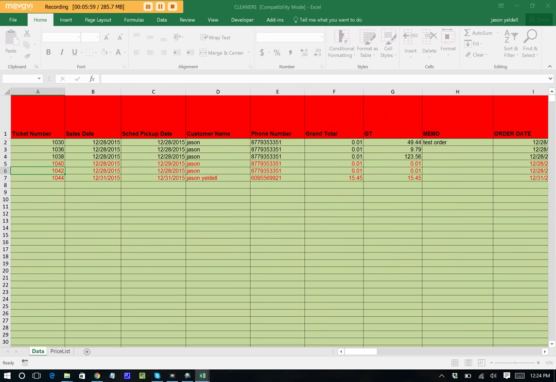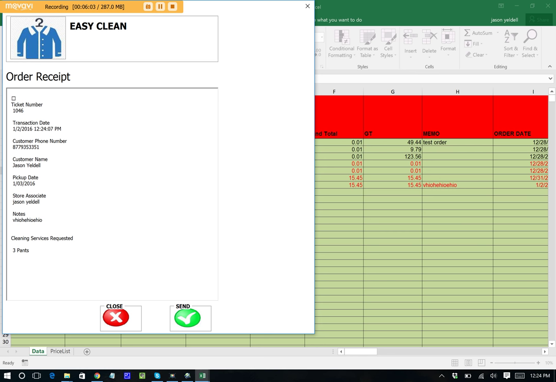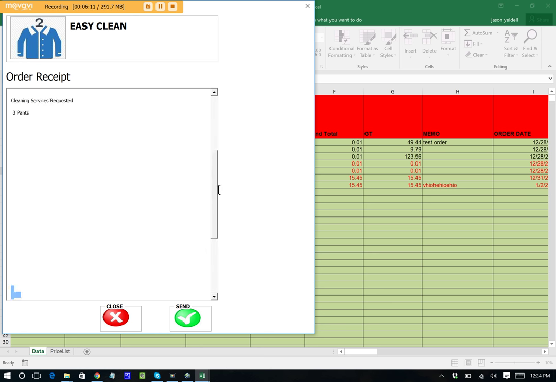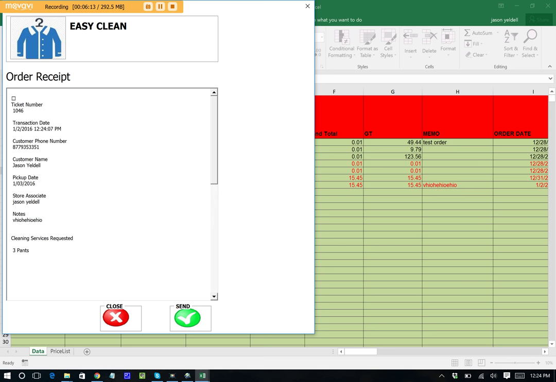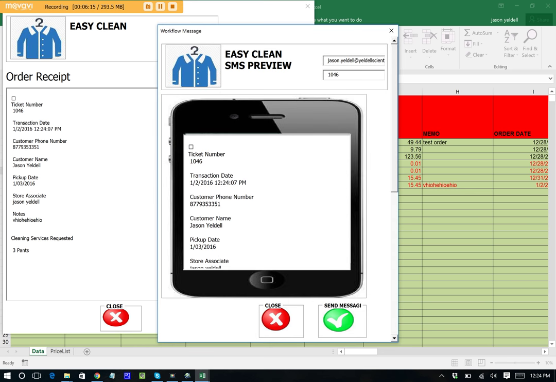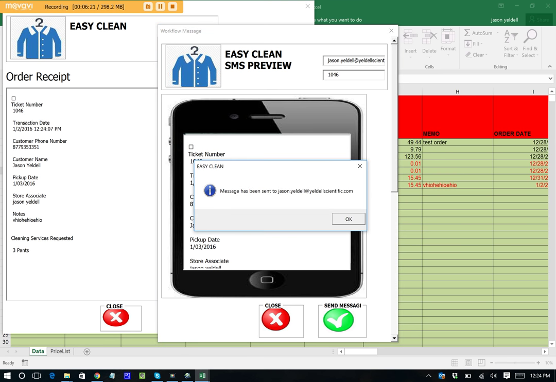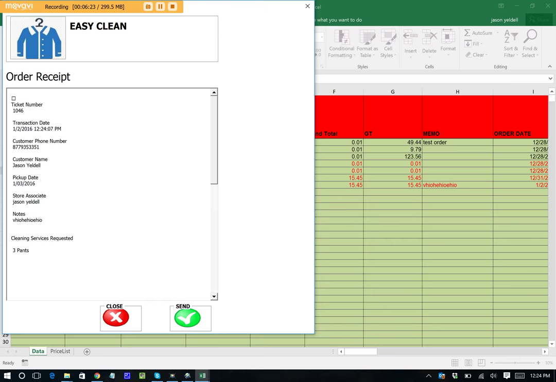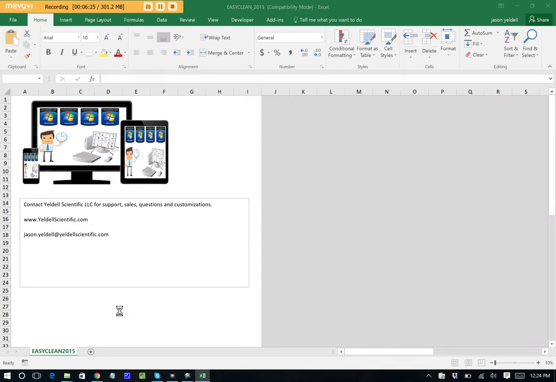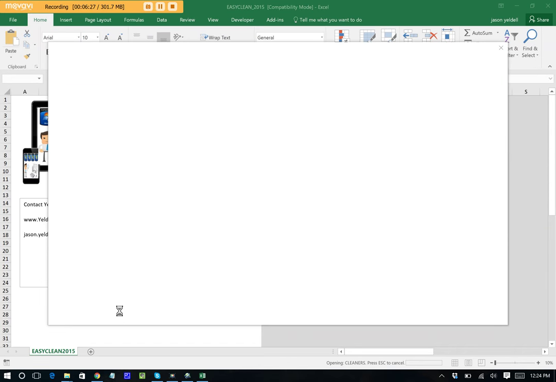It actually saved that data to the backend database, and that database can be stored in the cloud through OneDrive and Dropbox. So there's things you can do to make this really robust. We now have an order receipt displayed on screen, and we can scroll and see all the details of it. And at this point, we can send it. We can actually generate a mobile e-receipt that we can send on the spot to the client, to their email address. So I'll just tap send message and it instantly sends that to the client by way of Microsoft Outlook. And we can close out of this order and it'll bring us back to the main menu.